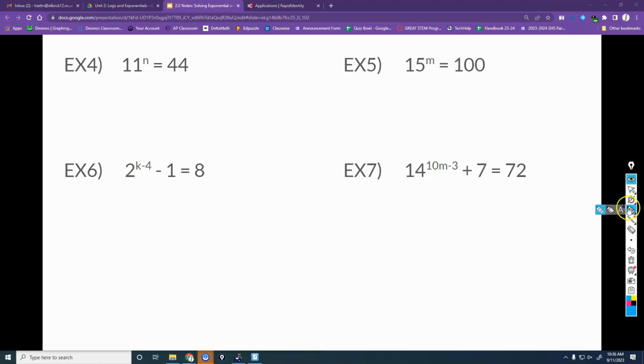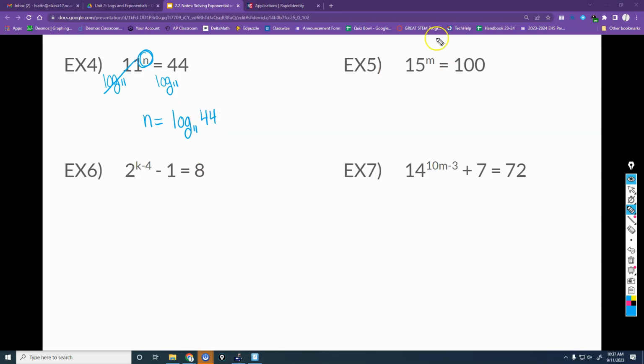If I want to solve for this n right here, it is in the exponents, which means I got to get rid of the 11. That is not 11 times n. I cannot divide by 11. How do I get rid of that 11? Log. It is the base of an exponent, so I'm going to do log base 11 to get rid of it, which means I got to do log base 11 on the other side. So n equals log base 11 of 44.